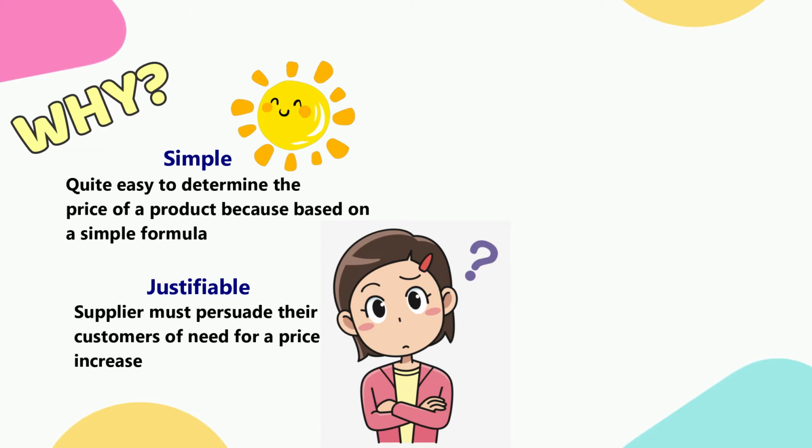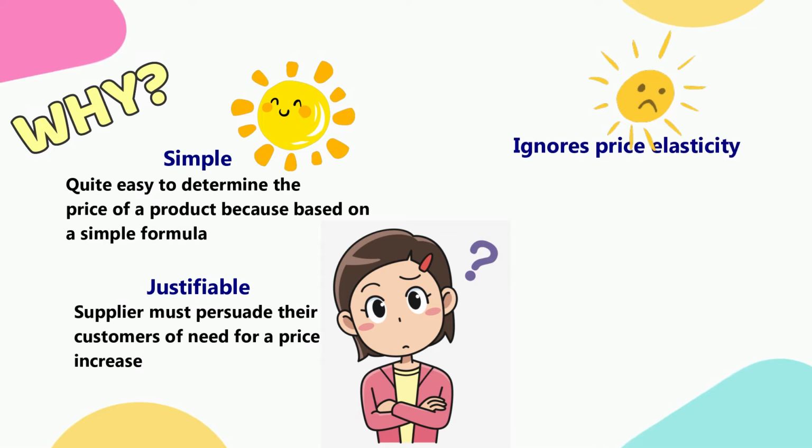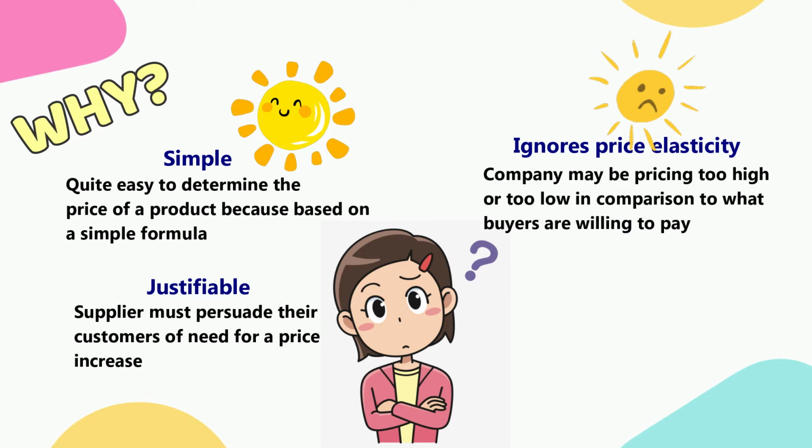However, there are a few disadvantages of using the full cost plus pricing method. This method ignores price elasticity, which means the company may be pricing too high or too low in comparison to what buyers are willing to pay. Thus, it either ends up pricing too low and giving away potential profit, or pricing too high and achieving minor revenues.